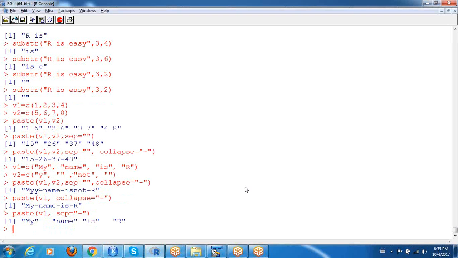Nothing will happen, because there is no other vector with which it can be used. So collapse will work on the output vector or a vector which you are passing, and separator will work between the vectors.